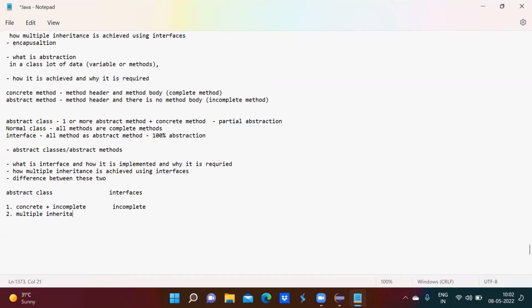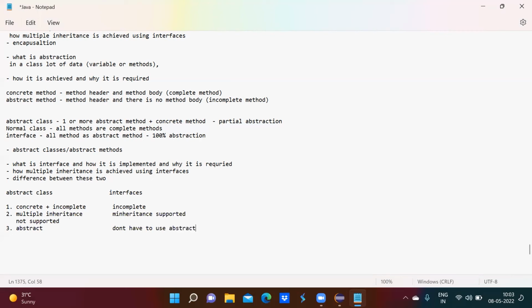In an abstract class, we have to explicitly mention methods as abstract, and in interfaces, they are by default abstract methods. Good. Multiple inheritance is not supported with abstract classes, but with interfaces it can be supported. Abstract should be declared with the abstract keyword, and in interfaces you don't have to use abstract.